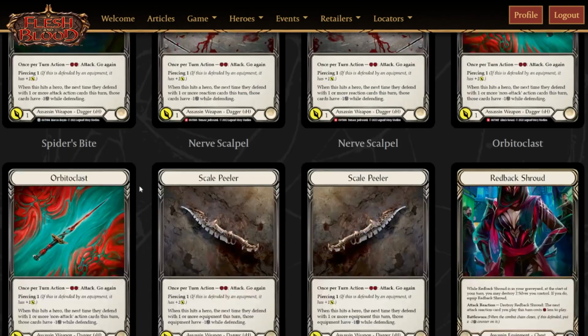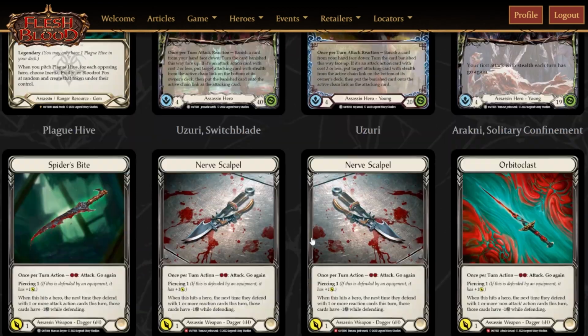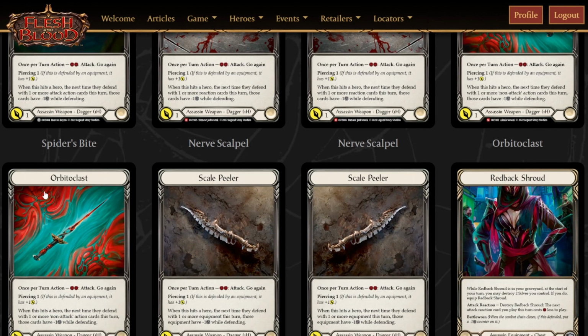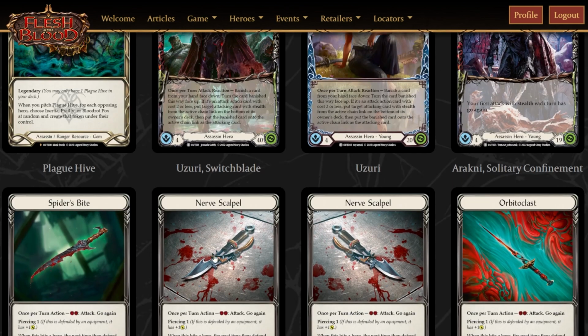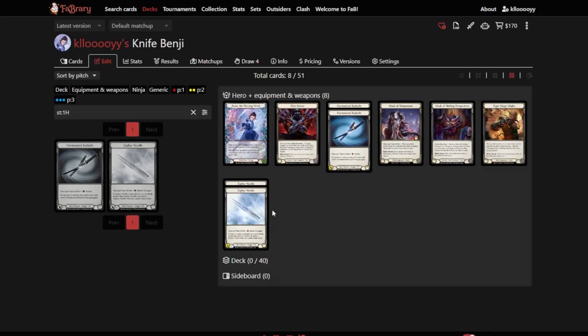any of the assassin classes, the reason they have now added in the plethora of daggers is because then you can have 2 Spider Bite, 2 Nerve Scalpel, 2... I'm not even going to try. And 2 Scale Peelers. So right there you can have, what is that, 2, 4, 6, 8 daggers. And I don't know if the reverse cards count as different cards. I know pitch value is the difference. I don't know if art is different. I doubt it, but still, 8 daggers compared to 4 daggers with Benji.